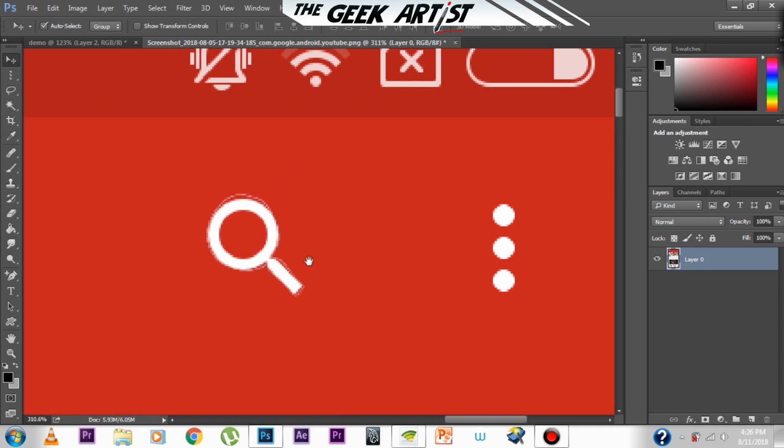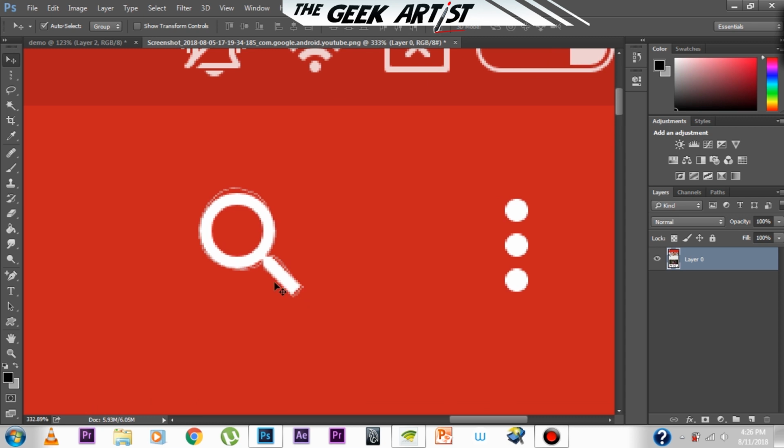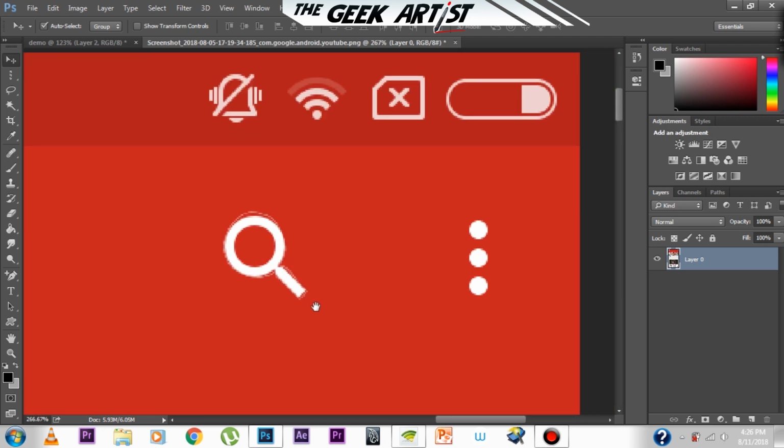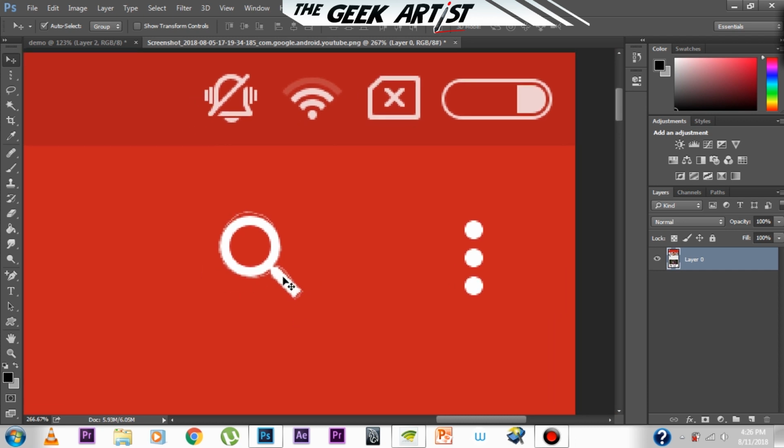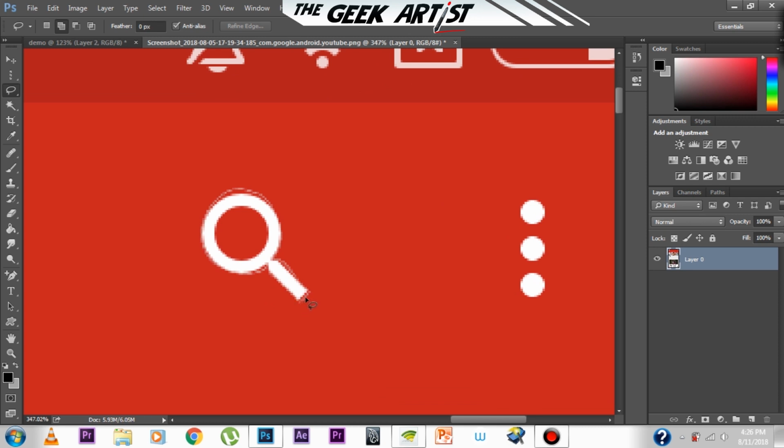Now the thing about this is, if you're using this to select a very complex shape, it needs a lot of patience. Sometimes you can end up leaving the selection. For example, let's say you're selecting this and halfway there you just by mistake leave the cursor, and that's what happens. It just gets messed up. So you need a lot of patience for this in case you're selecting something of a complex shape.